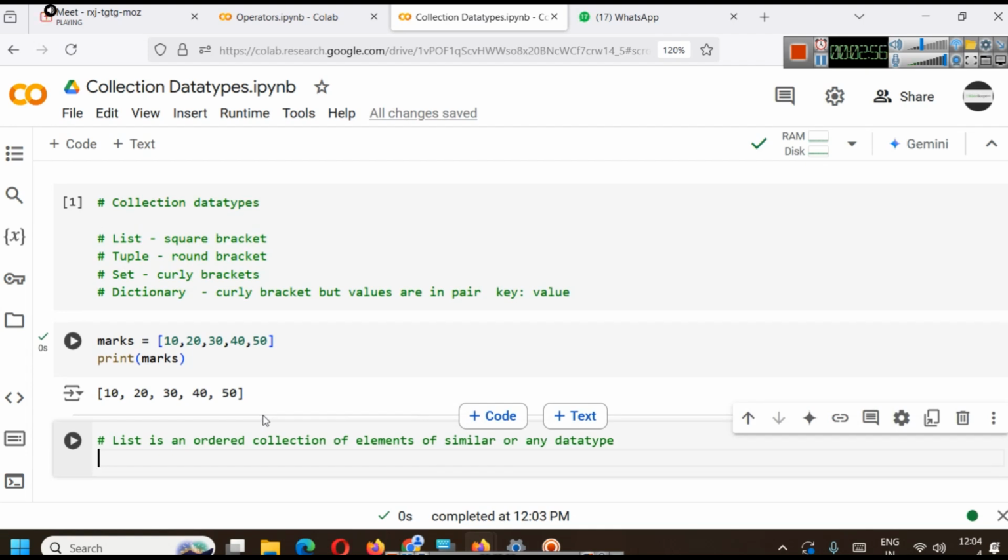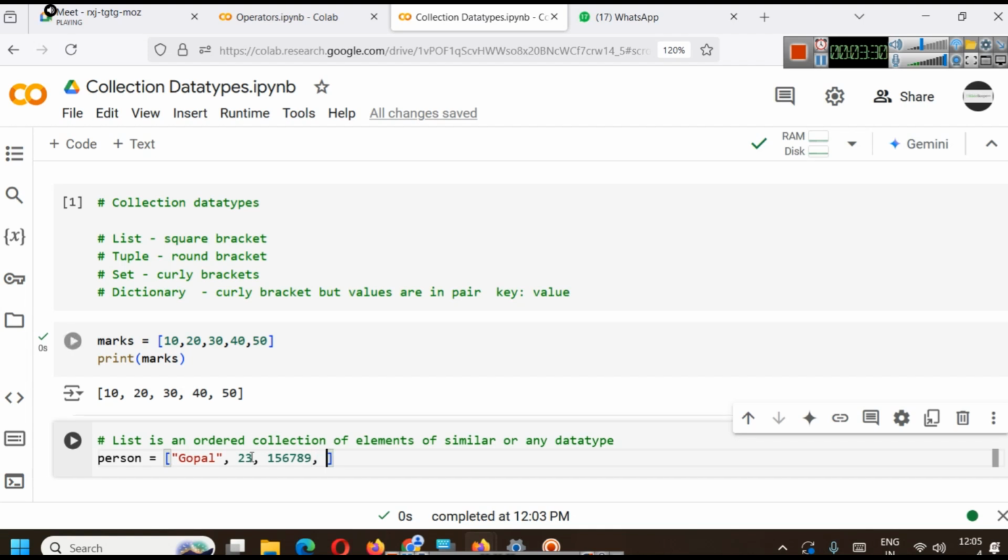By ordered, we mean that in the order that you create it, you will get the same order in your output. Let's say you want to store information of a particular person, just as an example. Here we say person is equal to Gopal, 23, 50,679.